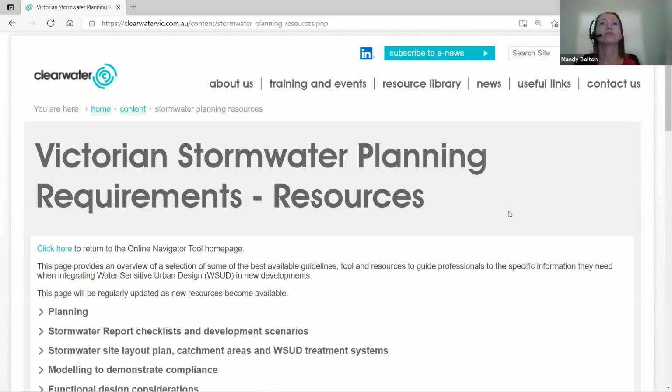Okay. And I'll also say as well, it's a non-statutory user guide, so it outlines the information that applicants need to consider and that assessors need to consider when meeting stormwater planning requirements, but you don't have to use that guide. However, it is quite useful, particularly the checklist. So if councils wanted to make those checklists available to applicants and have those handy when undertaking their assessments, I'm sure that would be very useful for them.